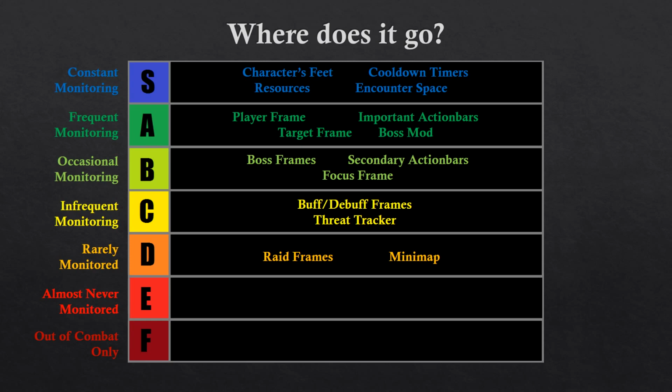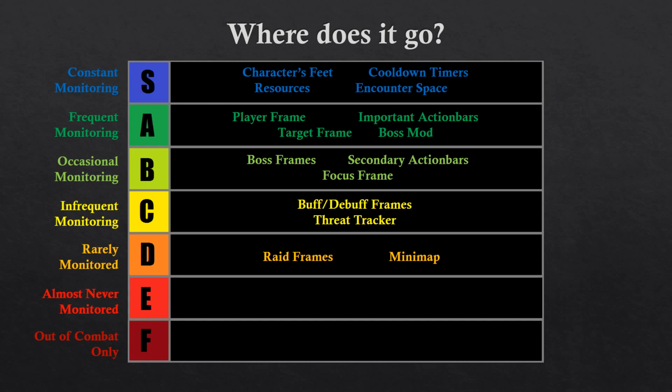I mean, as a DPS, especially as a Windwalker, we don't have a lot of other stuff that we can do to other people. Obviously, if we need to be casting Tiger's Lust on someone, or if you want to be hitting someone with a Chi Wave, then that's fine, but that's not going to be happening all the time. So that's going to be fine to be off in the corner. If you need to look over there every minute, every 2 minutes, that's fine. You're not going to be taking a lot of time away from looking at your character.